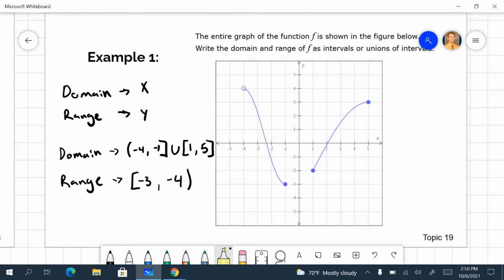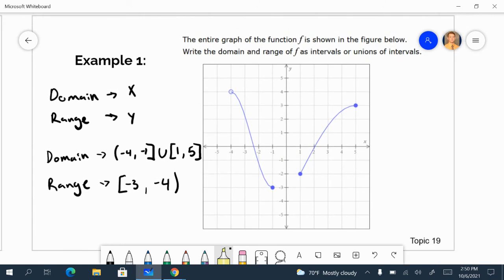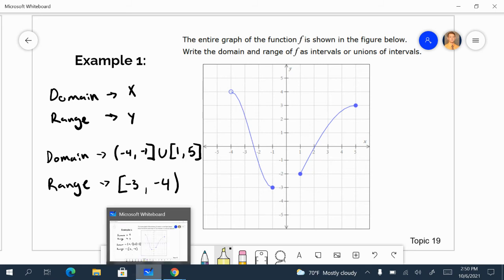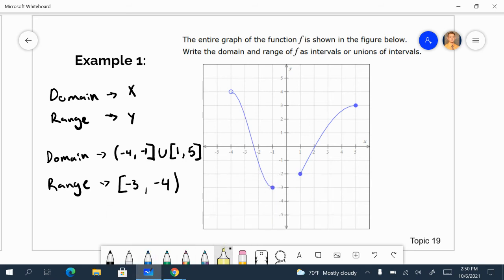Topic number 19. Okay, this is the same problem as topic number 18. So if you didn't look at topic 18 yet, make sure you look at that. But if I get right into topic 19 now, let's start with our domain. That's just our x values. So I'm going to highlight everything on my x-axis that has some line either above or below it. So basically what I have here is everything from -4 to 5. Except this time, it stops. There's a break between there. Okay, so we really only have that stuff.